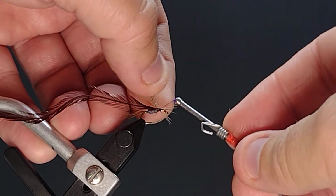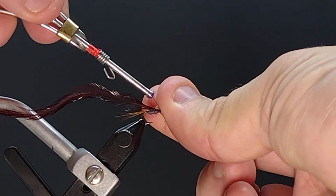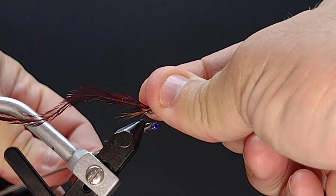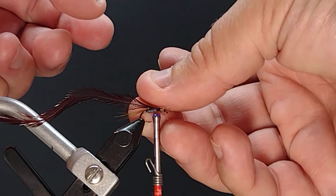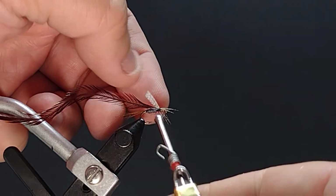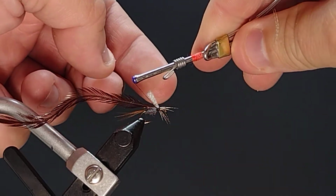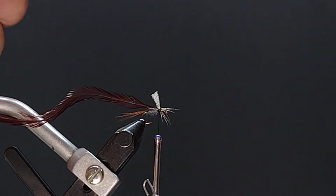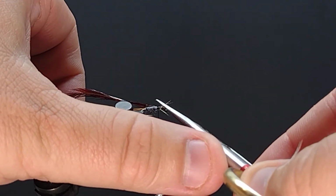Wrap that once or twice here. Now I'm going to come behind it and wrap it once or twice, trying to force it to stand up here. So do your best to get that to stand up. You can wrap some more behind it. Try to build that up. I'm going to come in and cut off those extra pieces right now before I get my next piece in, just so there's less in the way.